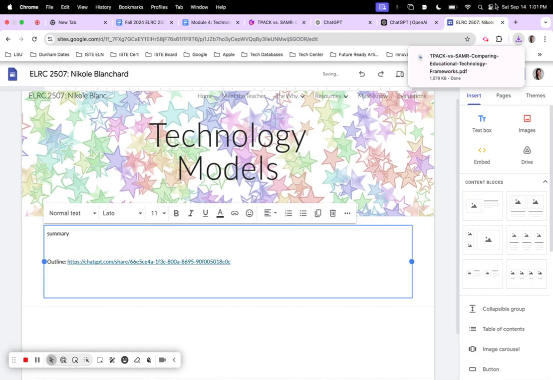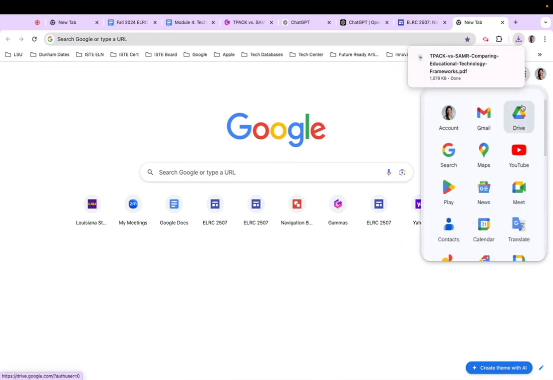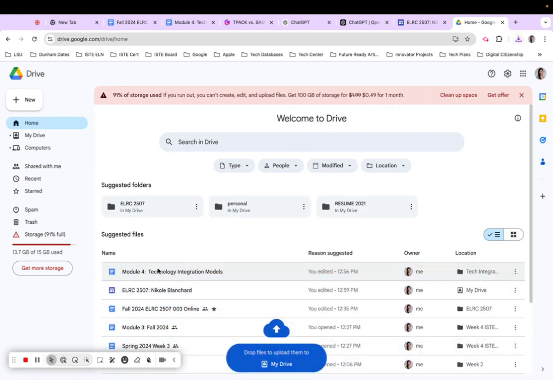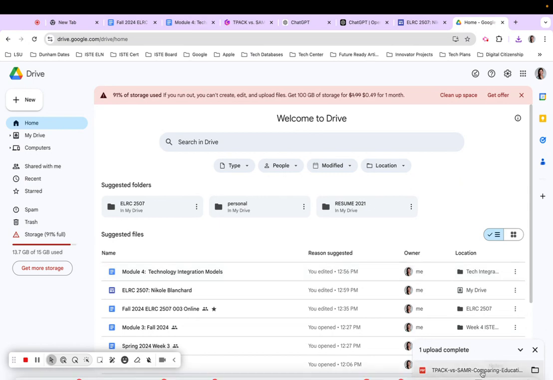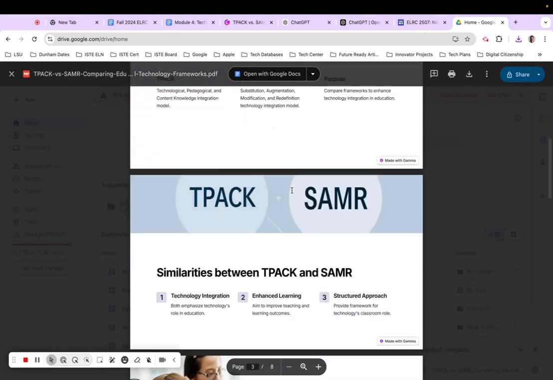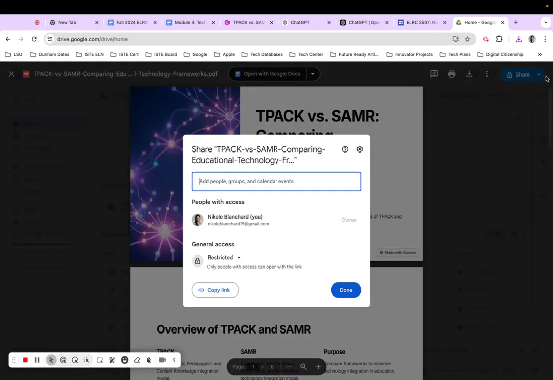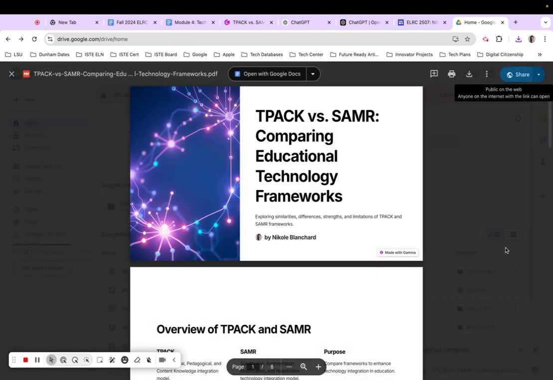We're going to put it right underneath here. So I'm going to go to my Google Drive, and you probably want to organize this, but I'm going to pull it in. And remember, the big thing here is I need to make sure that the settings, so let me see where it went. Here it is. You can see this is the exact presentation. It looks really amazing. I want to make sure right now when I press share, it's restricted. So that means I couldn't see it. It needs to say anyone with the link can view. So that's super, super important.